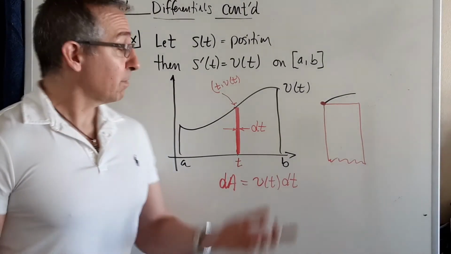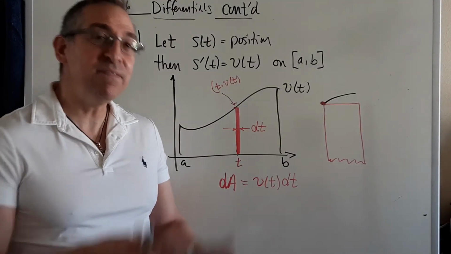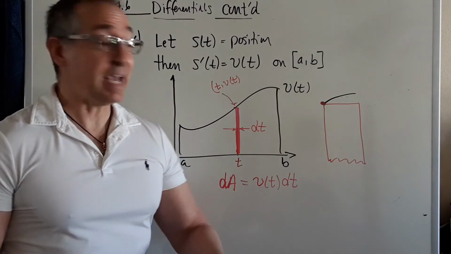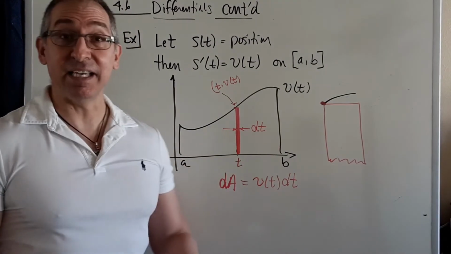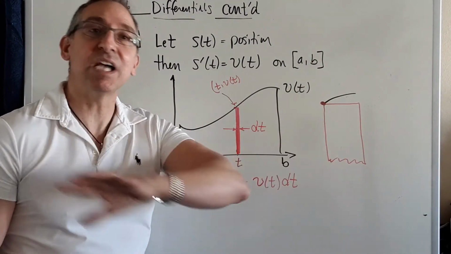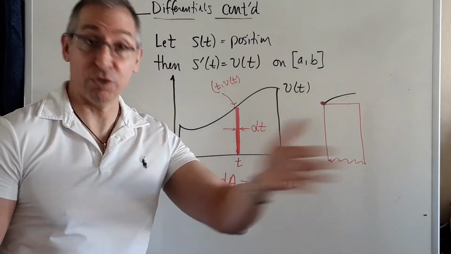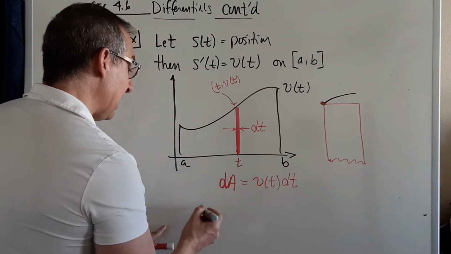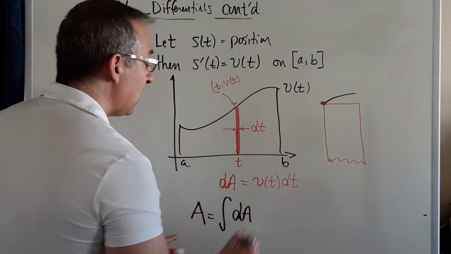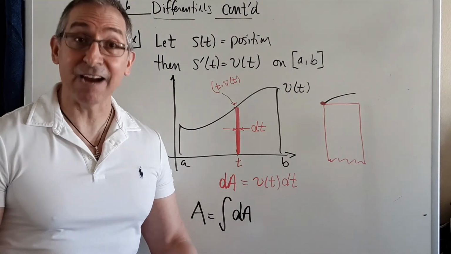Now, theoretically, mindful that it's a very, very thin rectangle, ask yourselves, how many rectangles could you theoretically fit in there if they're so differentially thin? If you guessed an infinite amount, then you guessed right. The idea is to fill up that entire region with all of those little red rectangles. There are so many red rectangles in there that they blend into each other. It looks like one solid red region. So I want to sum up all those areas to get the total area, which is what we're looking for. We say that the total area is equal to the sum, that's the letter S right there, of all those differential elements of area.